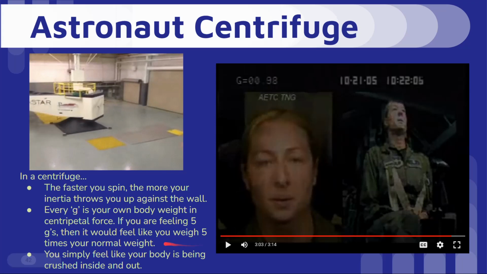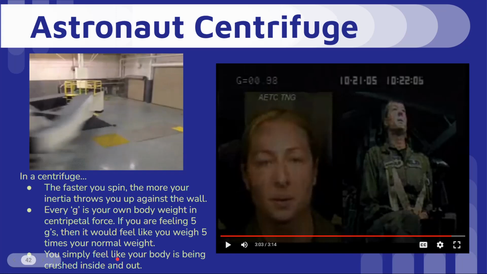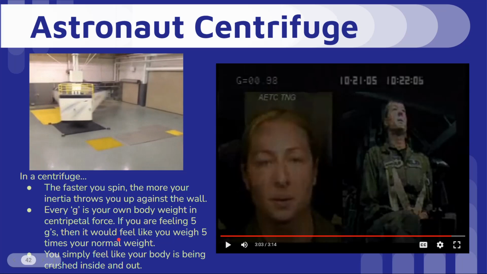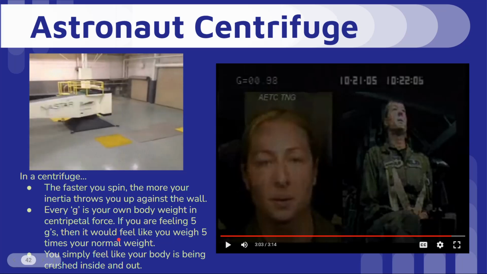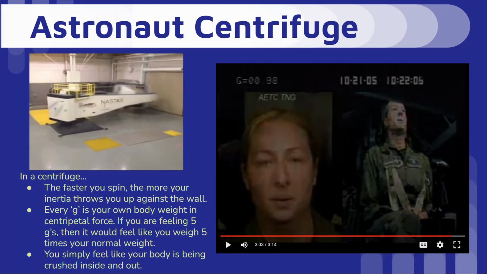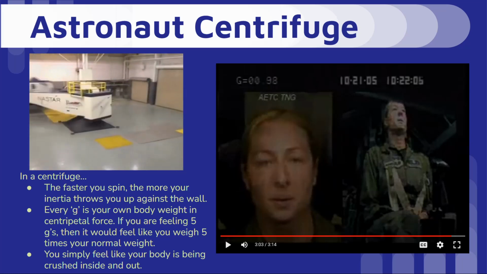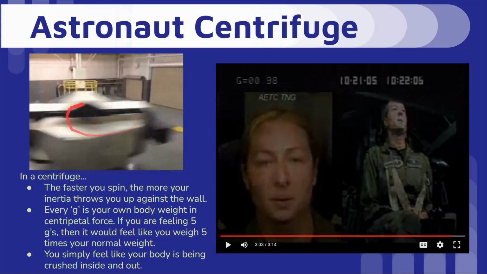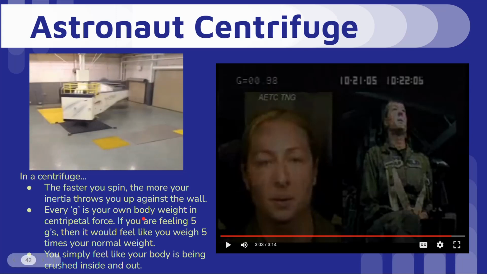It's going to feel that way, that it's hard to breathe, because in this case, I think they said they went up to 7 Gs. It's going to feel like 7 times the force of gravity. So your body actually feels crushed under all that weight, or at least apparent weight. But again, it spins like this. It just gets really fast.